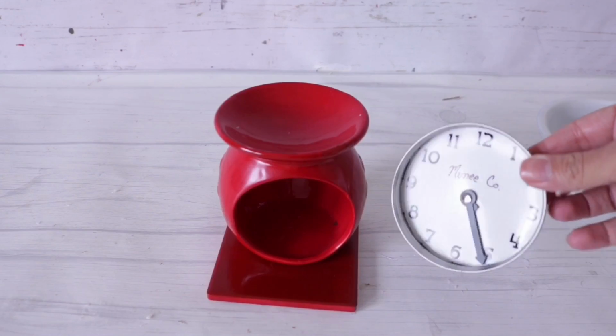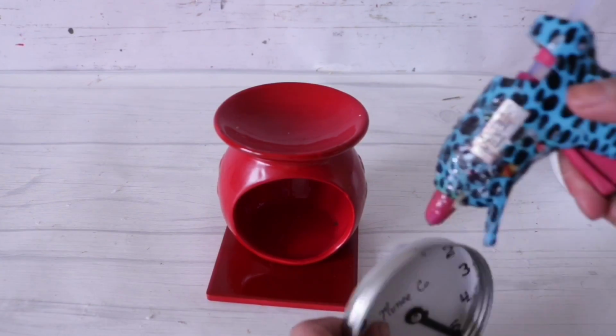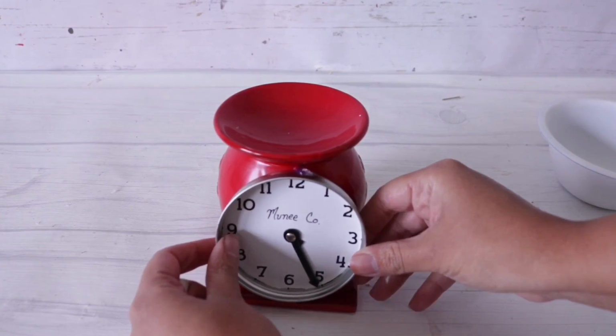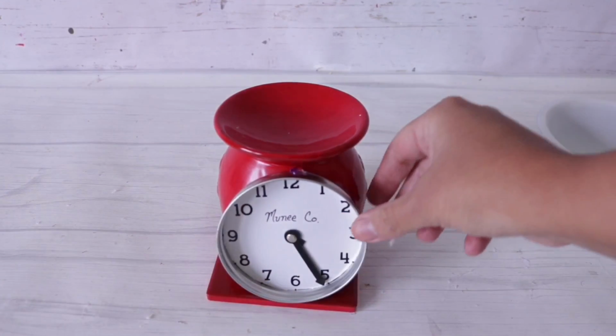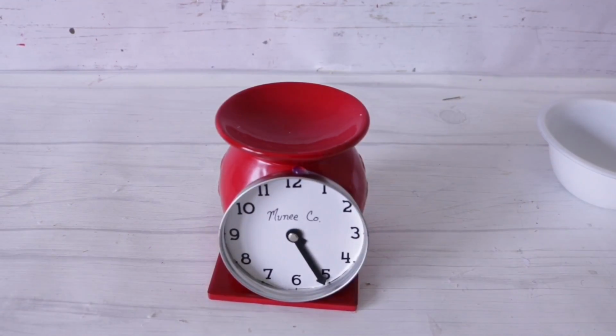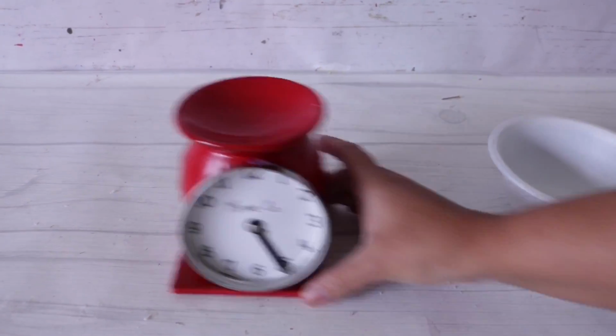So now I'm going to hot glue the little lid in place, adding glue to the 12 and the 6 so it's nice and straight, and covering that little hole. And as you can see, I probably added a little too much of the hot glue. So now we are going to move on to the little bowl.